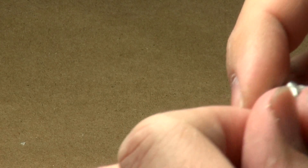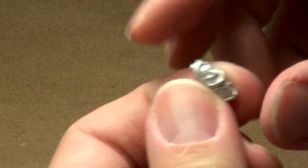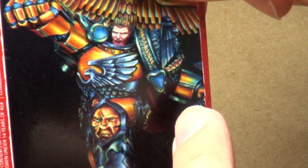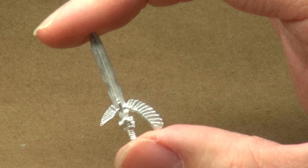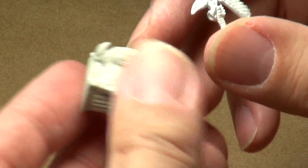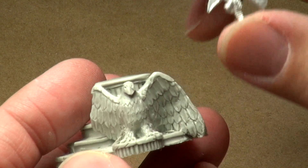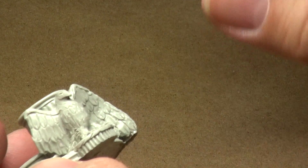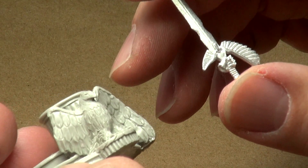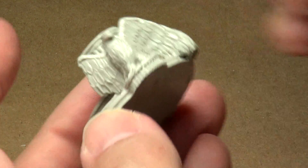We have the left arm, continuing that lightning bolt pattern, and there's yet another face on the elbow — that's pretty cool. We also have this really interesting blade that you can barely see in the picture — you can just see the hilt of it. But I love the cross piece on this blade. It's sort of an off-centered wing setup, which ties in quite well with the broken wing piece on the base. The continued wing pattern gives a nice continuity across the miniature.